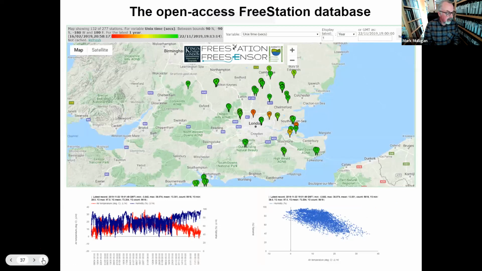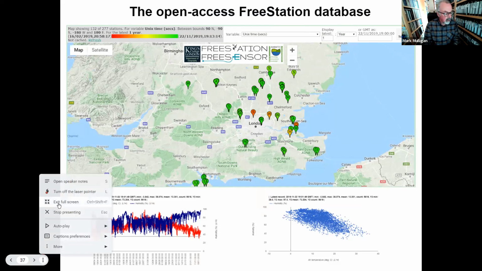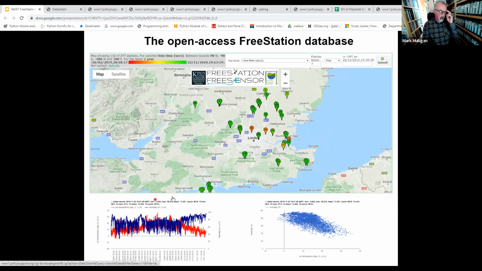FreeStation also has all its data open access, so any data that you produce will also be open access. And this means that you can, in schoolwork, use any of this data with your students. Just find the station on the FreeStation map of stations, and whatever is of interest you can either visualize, play with, or download.